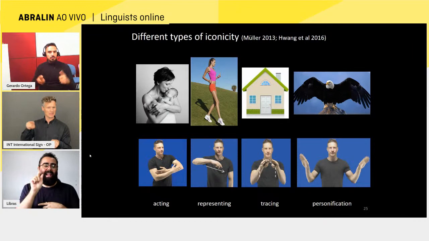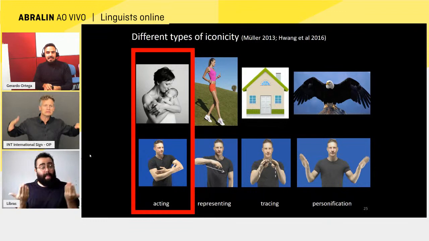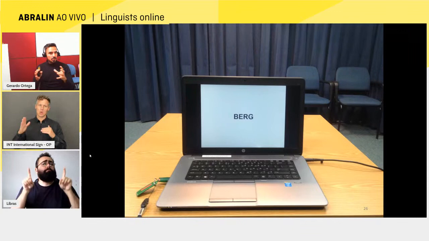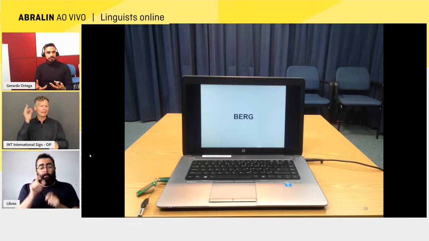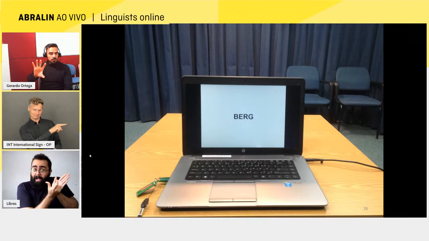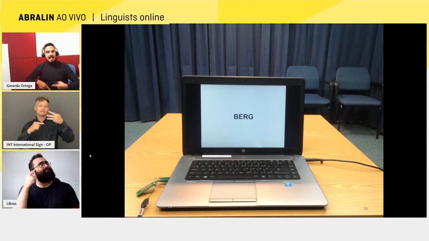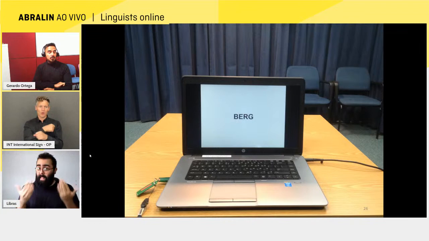So in our study, something that is really prevalent is that the acting strategy is going to be really important. In our elicitation, we asked 20 Dutch hearing people with no knowledge of any sign language to come up with their gesture when they saw a word on the screen. They would sit in front of the laptop, see a word, and have 4 seconds to come up with a gesture. Then the next word would come up, and the only rules were that they could not point at anything in the room, and they could say pass if they could not come up with a gesture.